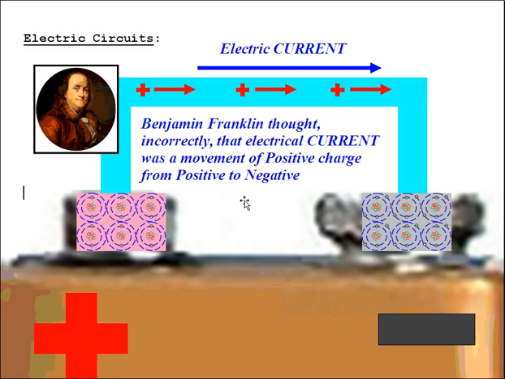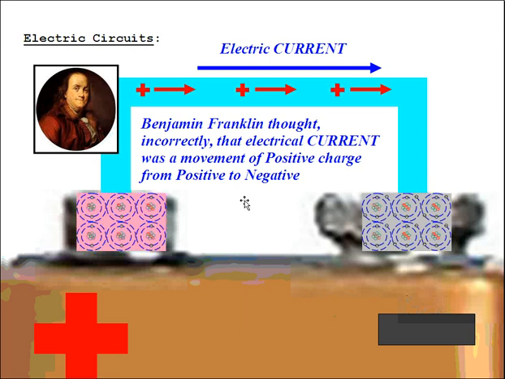Now, Benjamin Franklin, when he was first playing around with electricity, had to make a judgment call. Which way is the charge actually moving? Is it positive charge going from positive to negative, or is it negative going from negative to positive? He made a judgment call, got it wrong. It's our one big mistake in physics. We still honor that mistake to this day. We draw all of our pictures for electric current going from positive to negative, knowing full well that what's really happening is electrons are in this little jumping arrangement from the negative terminal to the positive. But we don't fix this now. We're just going to say, yeah, whatever, and we'll just talk about it as being electric current.